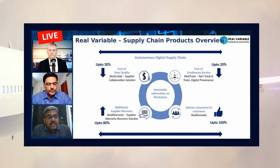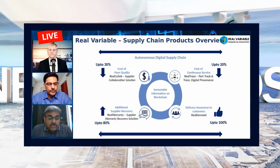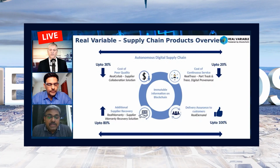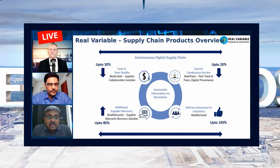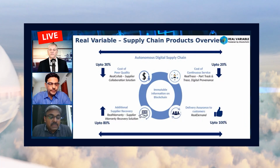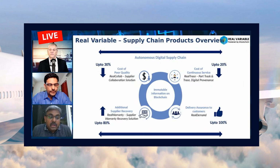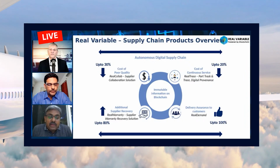Traditional methods are always tier 2 to tier 1, tier 1 to OEM, which means that there is always a translation, or an intermediary that is required. Even the application of blockchain for Bitcoin is removing the intermediaries. So this is exactly what blockchain for B2B on the commercial side is going to do. It is going to remove the intermediaries in terms of accessing, sharing and consuming the information.